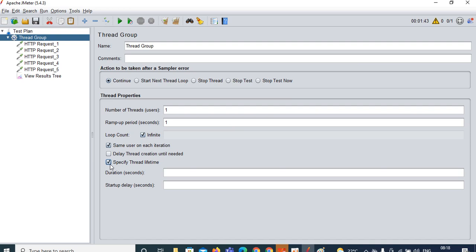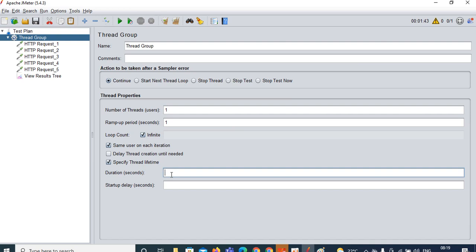Okay, so run this test with one user for 1 second. For 1 second, where you can configure 1 second, that is duration, right? 1 second, 2 seconds, 10 minutes, 30 minutes, 1 hour, 2 hour. So it is a duration, and you can configure all of that here in front of the duration.